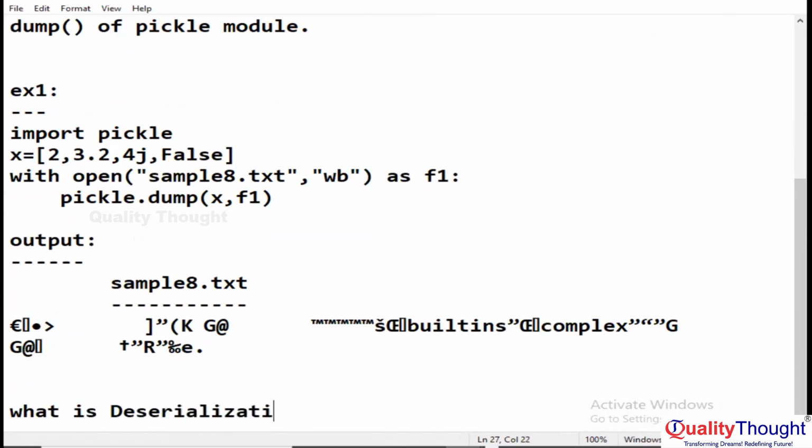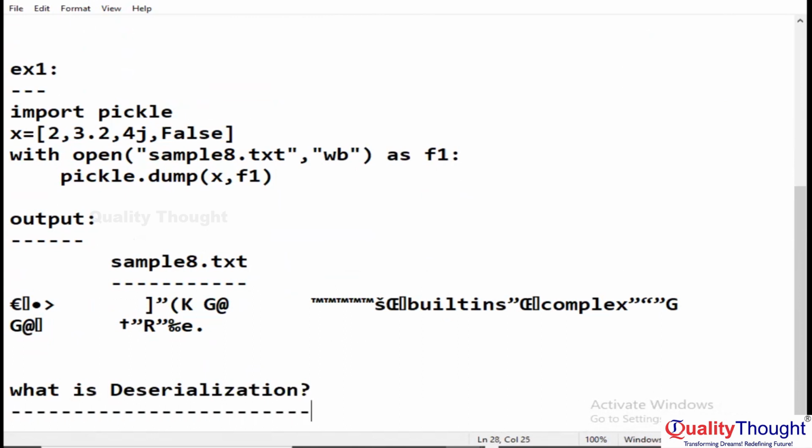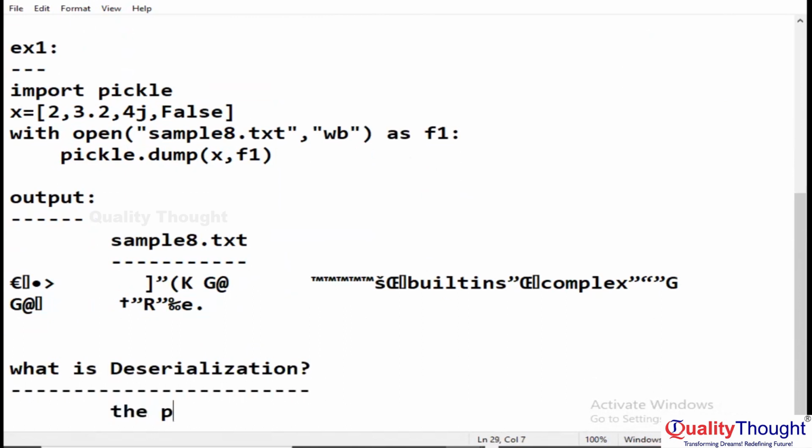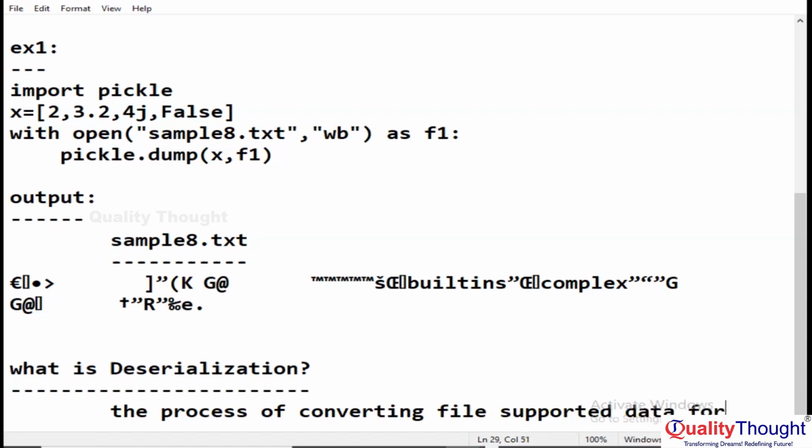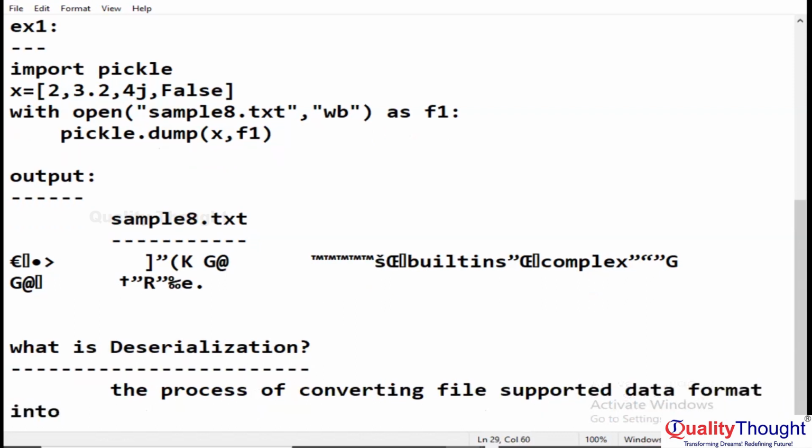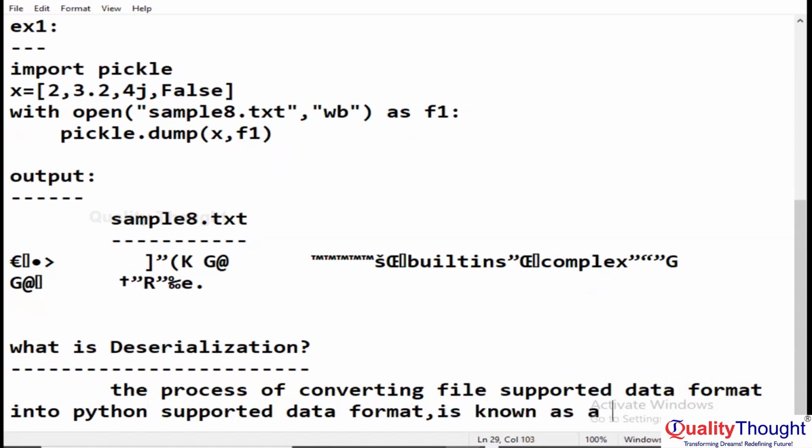Next one, what is deserialization? The process of converting file supported data format into Python supported data format is known as deserialization.